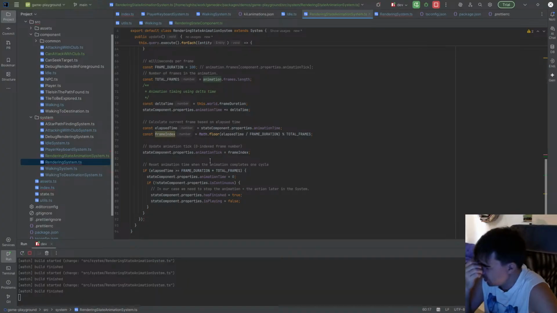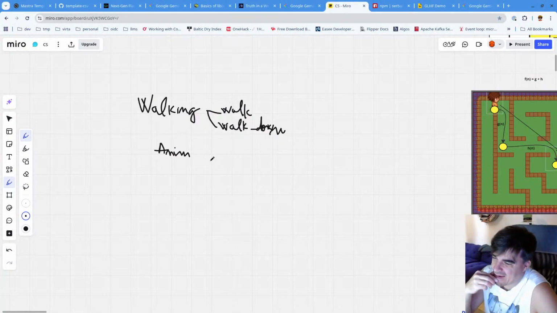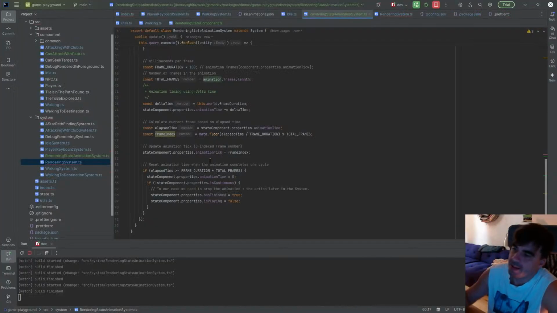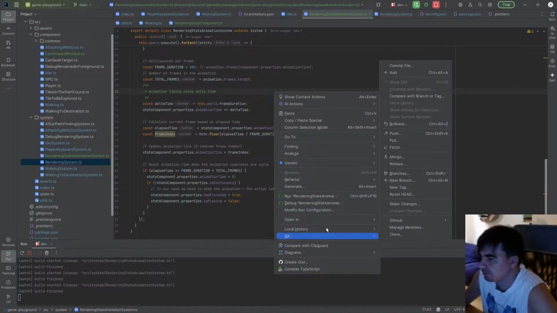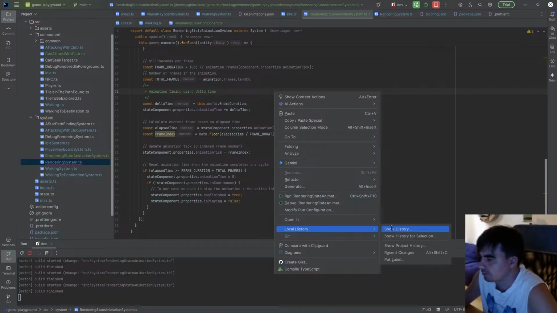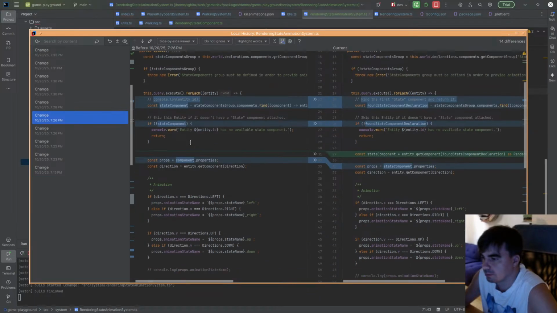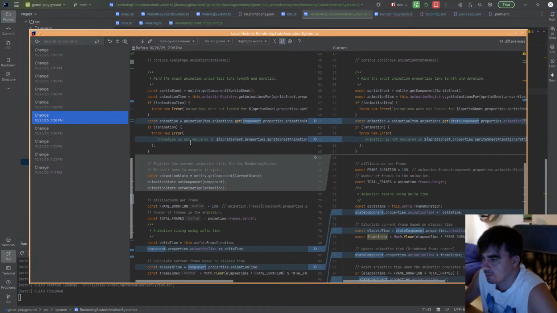Does it change? And then, according to my local history, I also set the component.